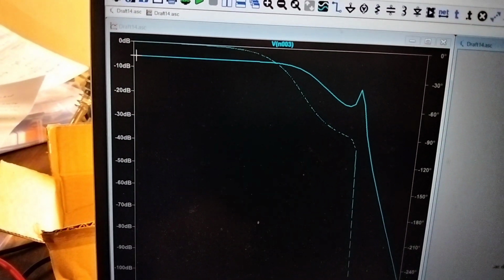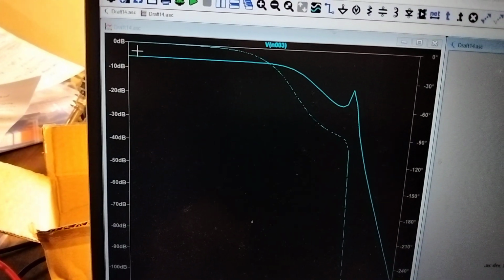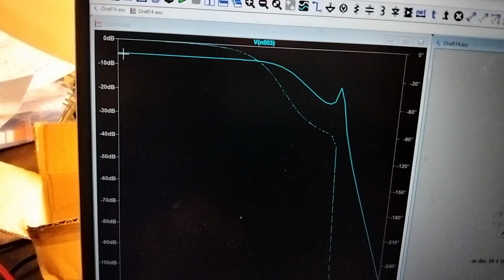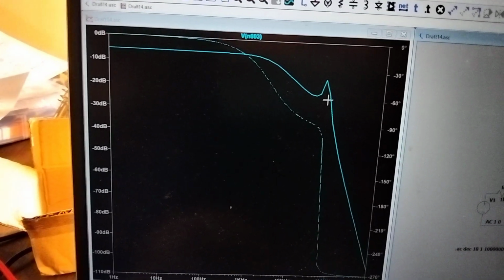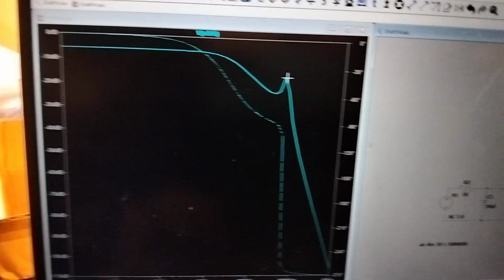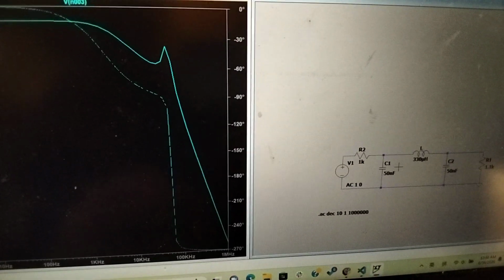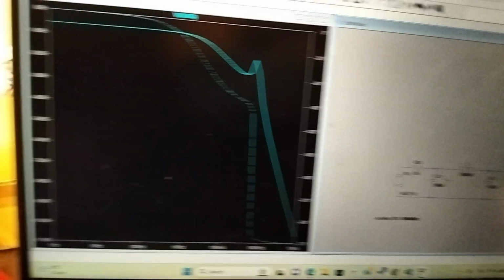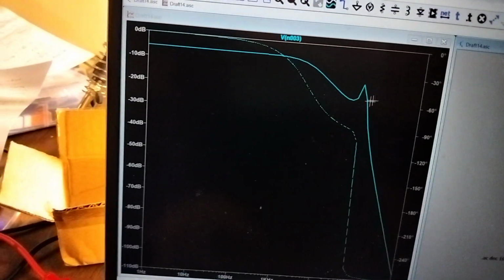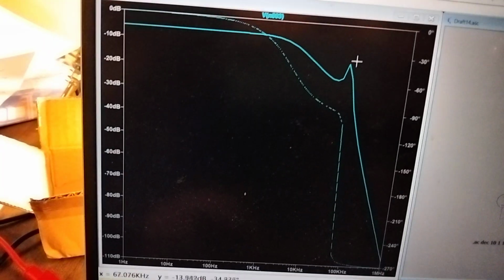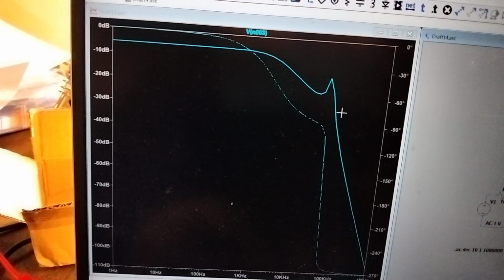So essentially, the attenuation starts going down, and then there is a resonance peak where the LC tank will slosh voltage against each other, and it causes a resonance voltage to give a slight peak, and then it attenuates sharply after that.